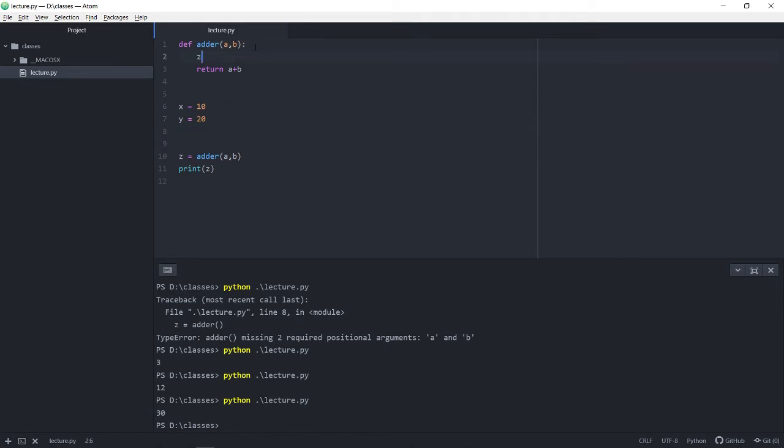and let's say I do z equals a plus b and return z back. So this function, adder, takes two parameters and it will find their sum and return it. So in this case, let's just do adder and print z here.